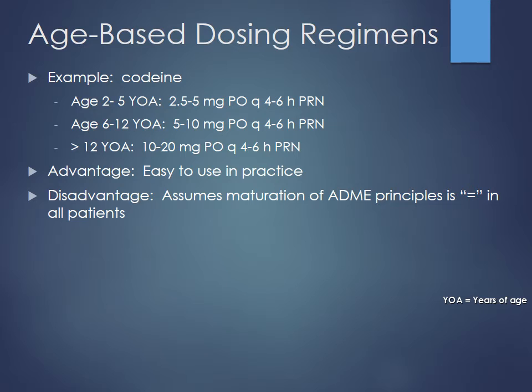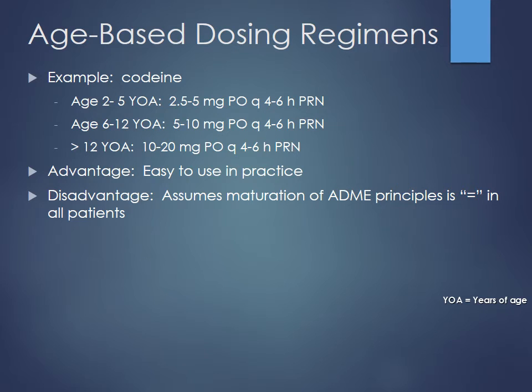Anyway, all right. So looking at the age-based dosing regimen. How should we actually dose drugs for pediatric patients? I kind of mentioned a few examples, but what's the best way to dose drugs for patients? Peds by weight, right? That's not the only way to do it. That's probably the best way to do it, as we'll talk about, but there are other regimens as well. So one way we can do this is with age-based dosing regimens. You may see this with something like codeine being dosed based on, say, kids age 2 to 5 or 6 to 12.